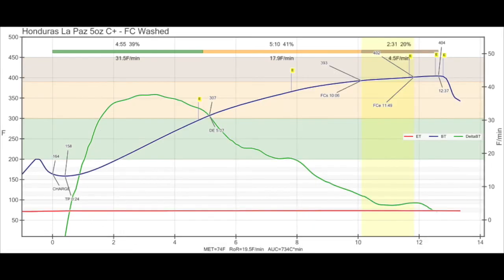And this next graph is a nice looking graph. This is exactly what I would like to see in my roasts. I'm in full control of my temp. My RoR looks good, a nice, pretty even line. My bean temp looks really good. This roast turned out really well, very delicious. And now I have full control of what the Behmor is doing and with the temp. No draw fan, no afterburner.